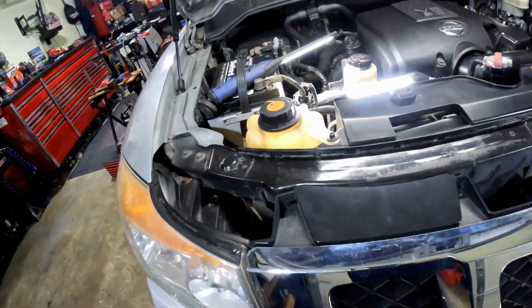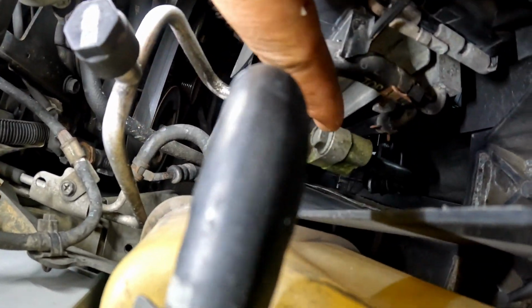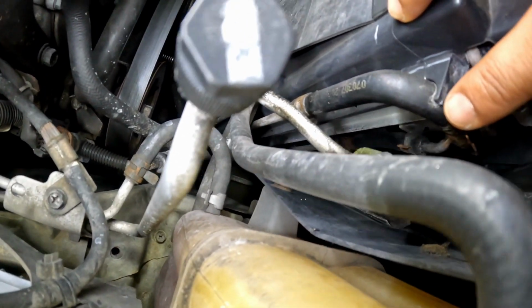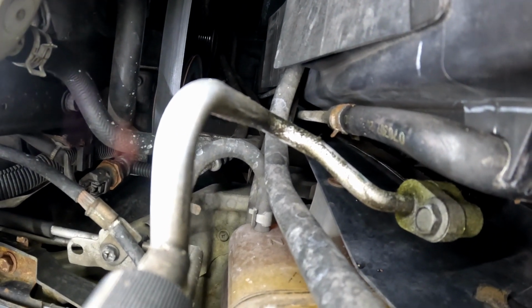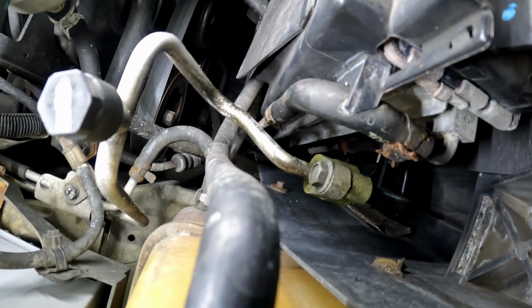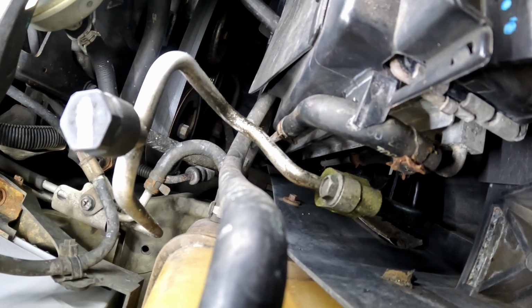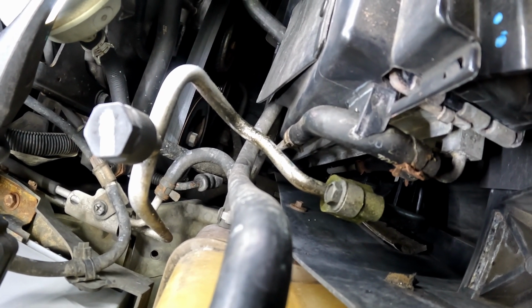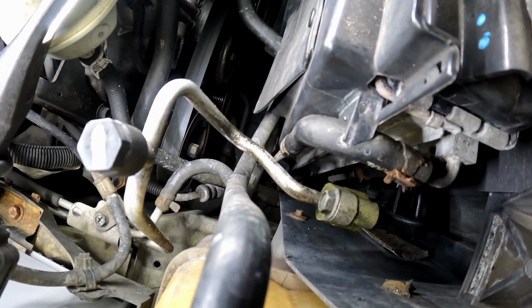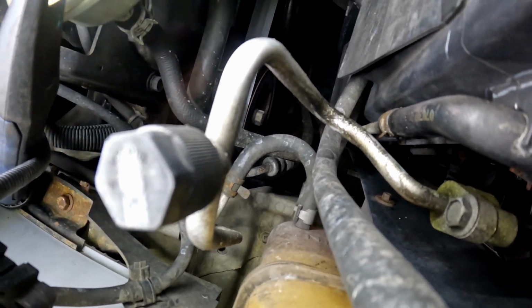So let me show y'all where my leak is at. If y'all can see this hose right here, you can actually see all the green refrigerant that was leaking out. So all the saturation here. Now if you see green anywhere in your car, it's either coolant or refrigerant. Those are the only two things that'll show up green on your car. So I know it's not coolant in my situation, because my coolant is actually red or orange in this truck.